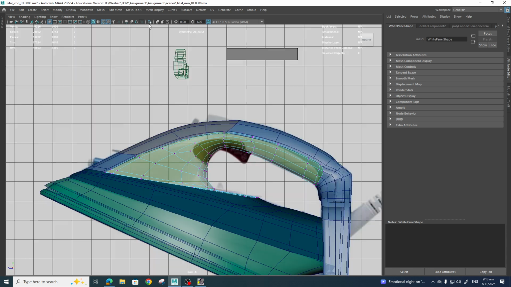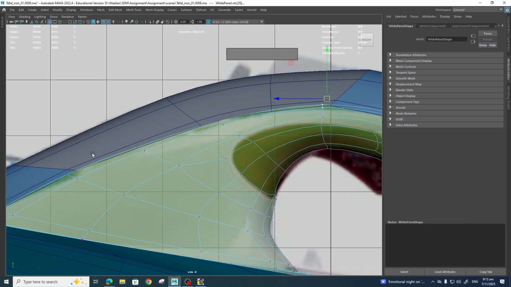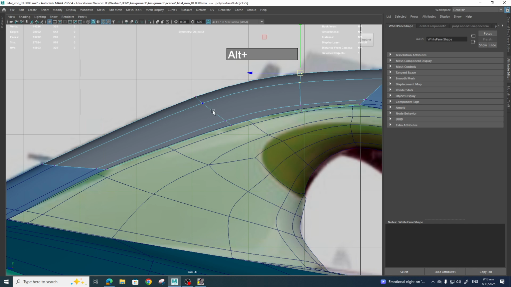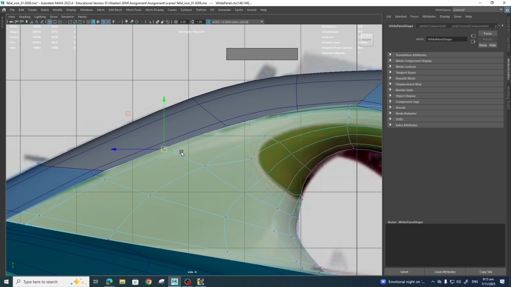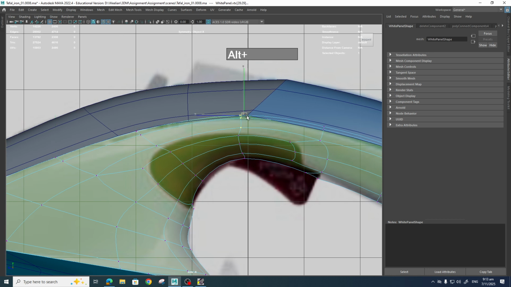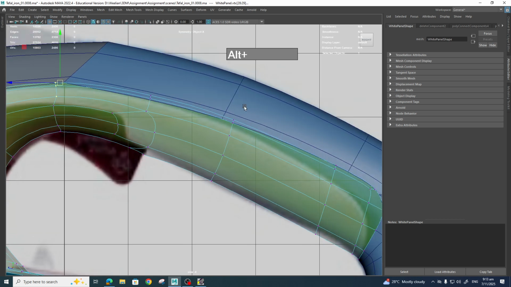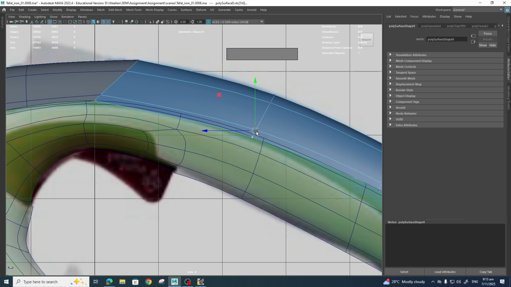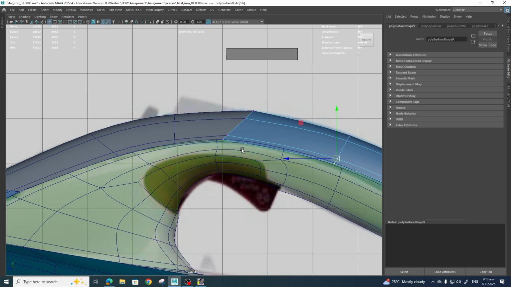Let's get out of isolation mode, and then we're going to adjust these, the other separated components, just to fill up the gap.